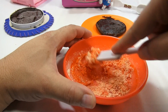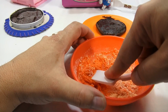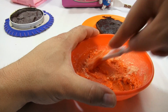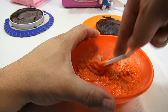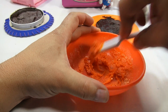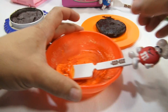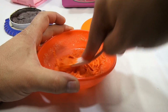Wow, it almost matches the bowl. Now, the bowl is red, the frosting is orange. It's a very close color. A lot of video cameras in general treat colors differently sometimes. Now, this camera has a color filter on it, so sometimes it misrepresents certain colors. So when I say it's red or orange, people in the comments say, no, that's the other color, but that just happens. Now this is really orange. Maybe when I move this to that, you'll see the difference.